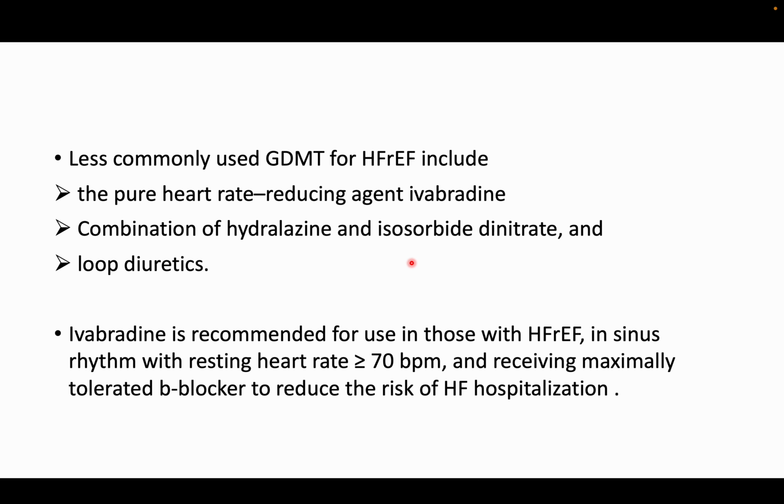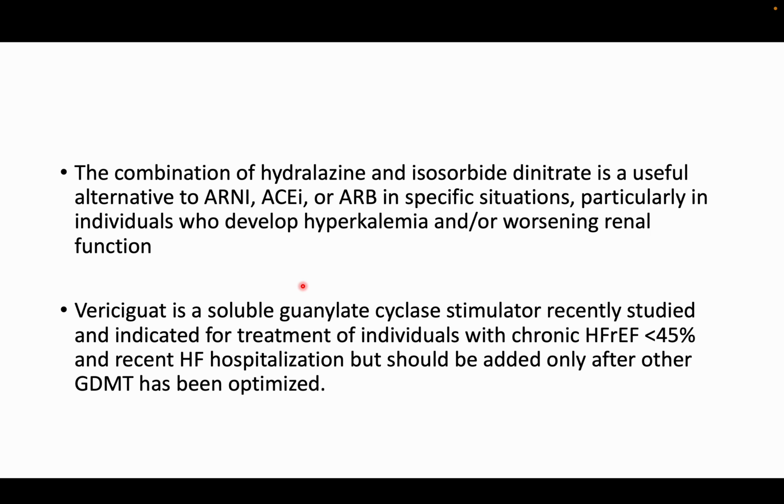And then one more thing is the combination of hydralazine with isosorbide dinitrate. This is commonly used as an alternative for ACE inhibitors or ARBs when you can't use them, as in the case of CKD patients. When there is significant creatinine elevation and hyperkalemia, and ACE inhibitors or ARBs can't be used, then you can replace them with isosorbide dinitrate with hydralazine. And loop diuretics can also be added. So the combination of hydralazine and isosorbide dinitrate is useful as an alternative to ARNI, ACE inhibitors and ARBs in specific conditions, particularly in those who developed hyperkalemia and worsening renal function.